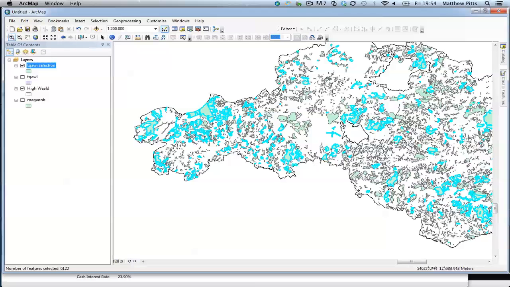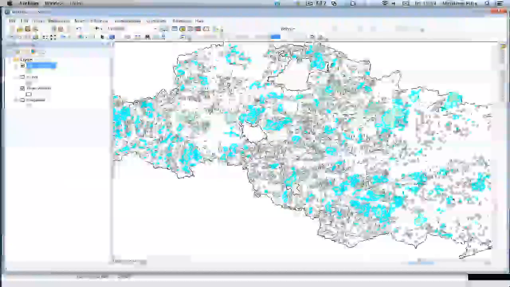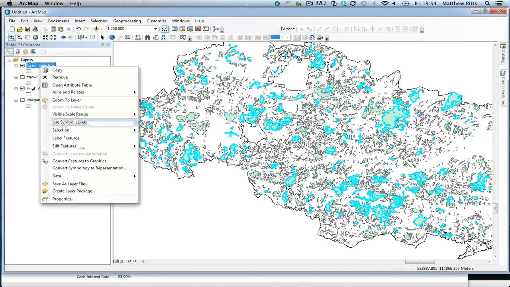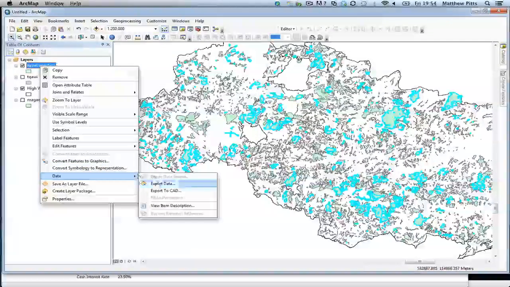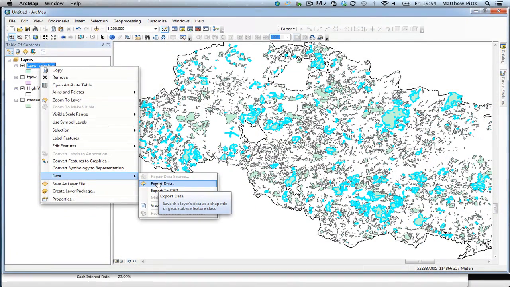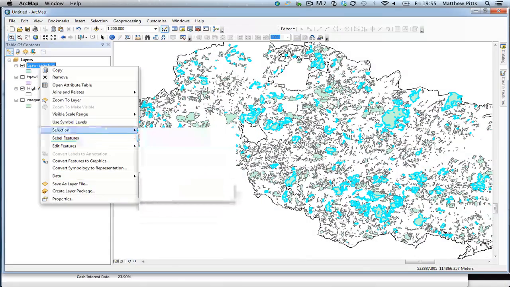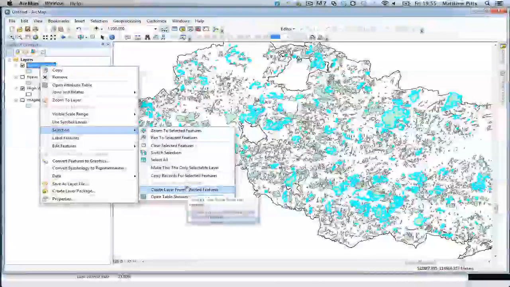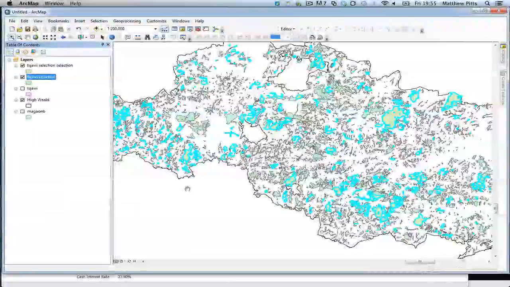And as you can see over here on the map, it's selected all of the woodland polygons that are actually planted ancient woodland sites. So again, I could simply right click on here and I could either export it back into the geodatabase as its own separate feature class, or I could just go up to the selection tool and create a layer from the selected features.